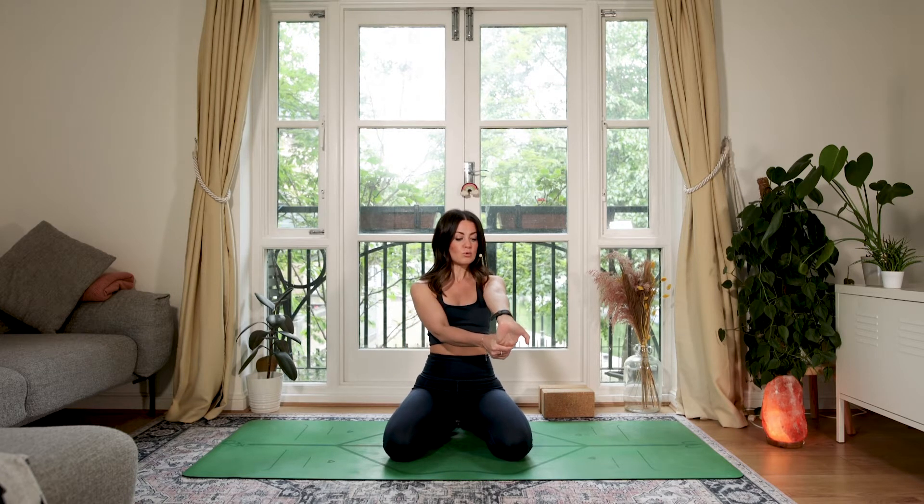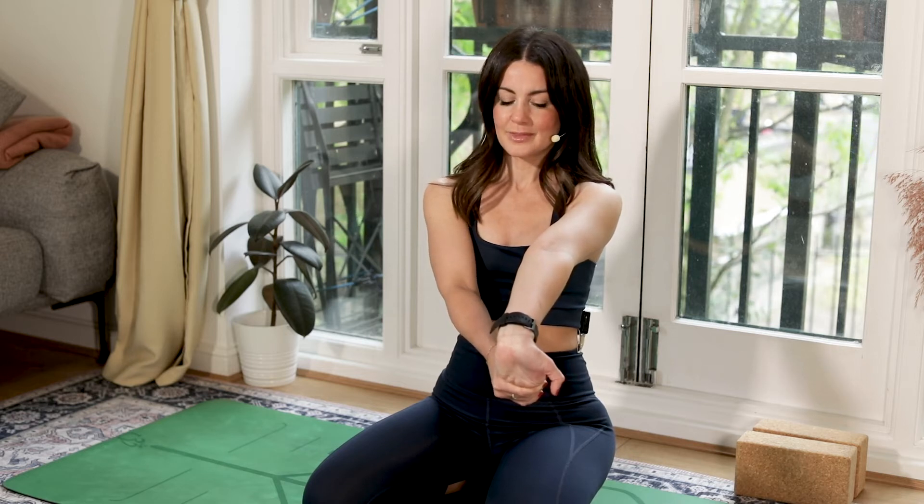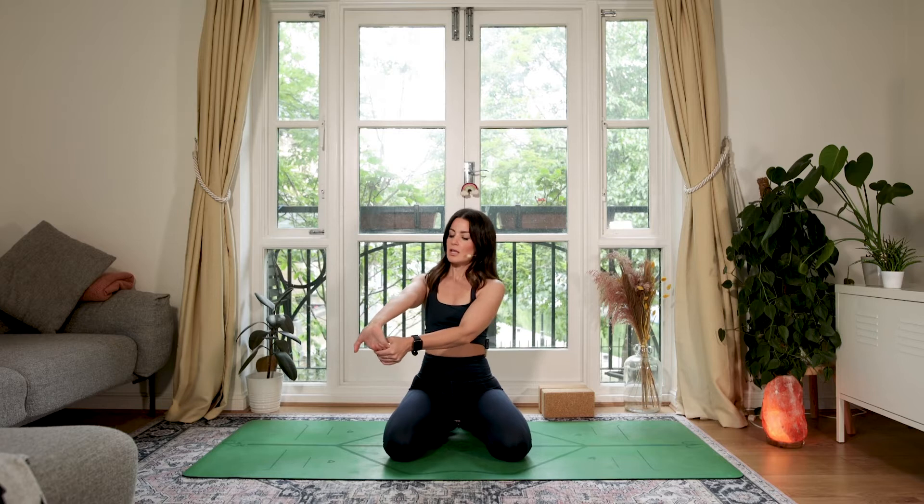Blinking the eyes open. We're just going to start by stretching out the hands and then the arms a little bit. Take one arm out in front, grab a hold of your fingers and draw them back towards you — keep the arm straight if you can. Breathing into the front of the wrist and forearm. Then the opposite side, drawing back. Just go as far as feels like a decent stretch; you don't want it to be painful. We're going to work on the chest area but also around the chest area as well. Gently release and shake out those wrists.